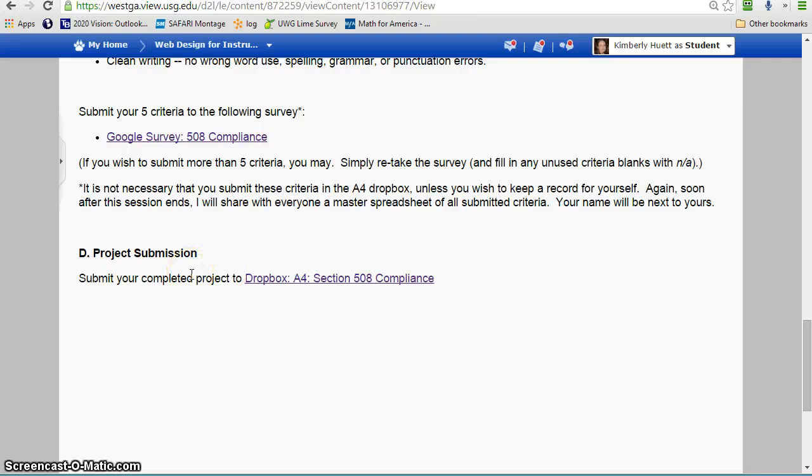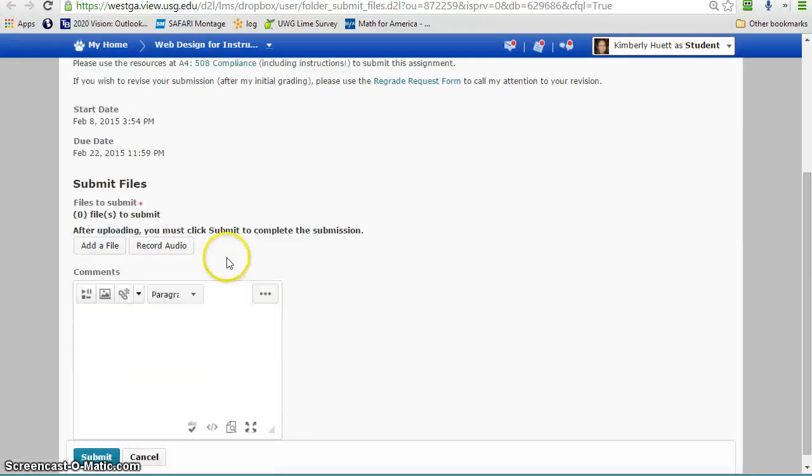And I just want to remind all of you, in case you didn't know this, in CourseDen, the Dropbox will not allow you to submit unless you have added a file or recorded audio. So sometimes in this class, even if it's not even necessary to add a file or record audio, because you're going to see an example in a minute where I'm not even asking you to turn anything in. I'm just asking you to turn in the Dropbox. Well, still, in order to turn in the Dropbox, you have to either add a file or record audio. So just be aware of that.